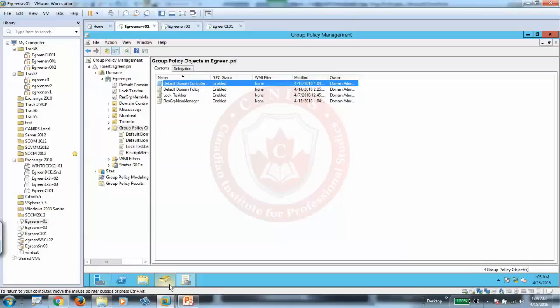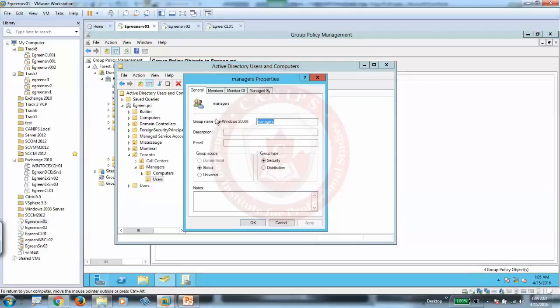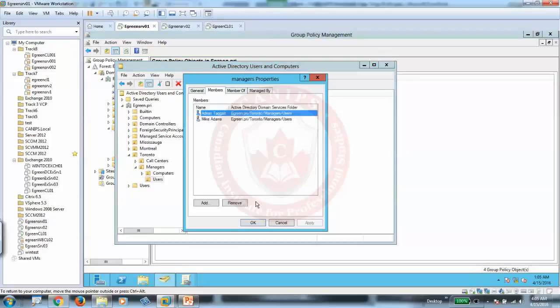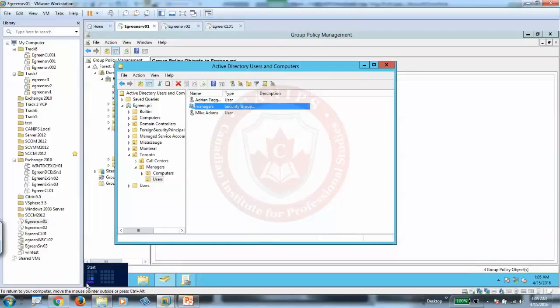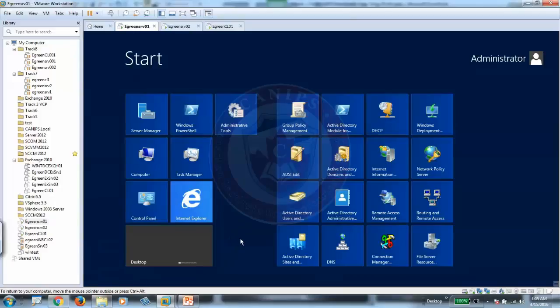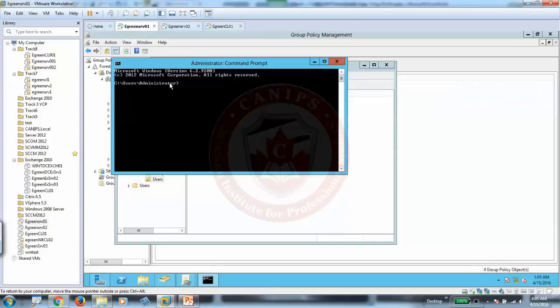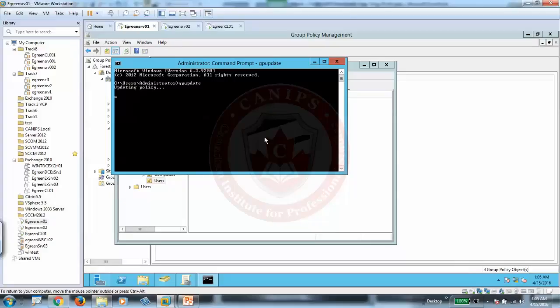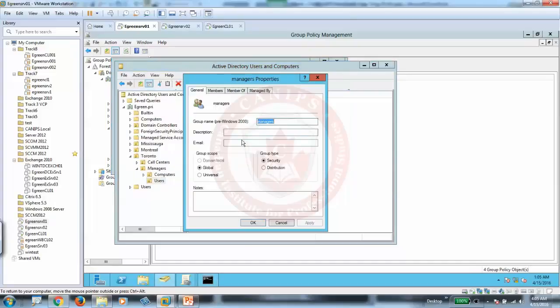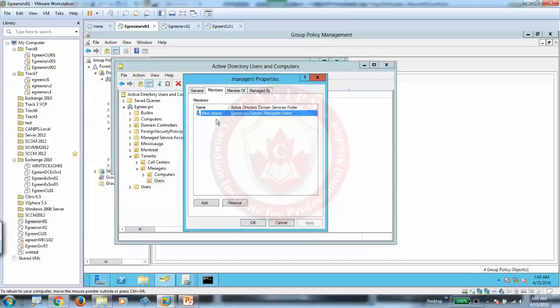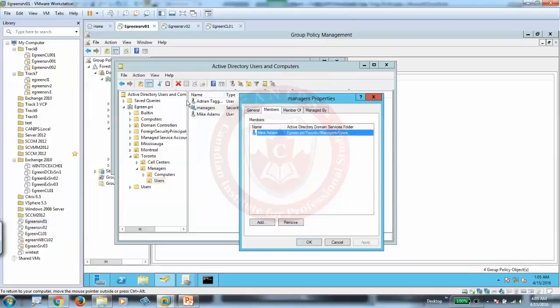So on the same machine, let me go here and see the group membership at the moment. I can see there are two users in this. So let's go and apply our group policy. First open CMD, and within CMD we're going to say gpupdate and enter. Once all these policies are applied, the group membership should be changed. So it is applied. Let's go back here, and now I can see Mike is the member. The other person is removed.